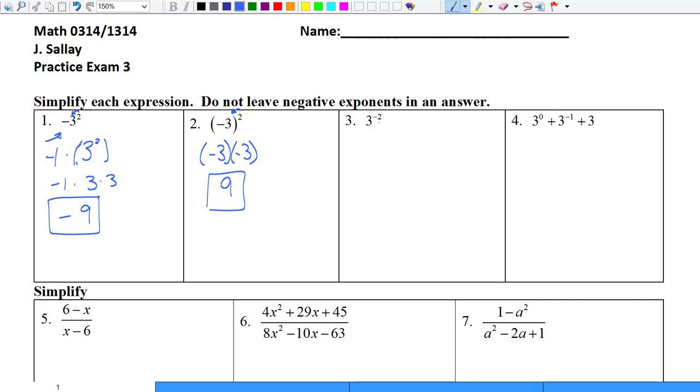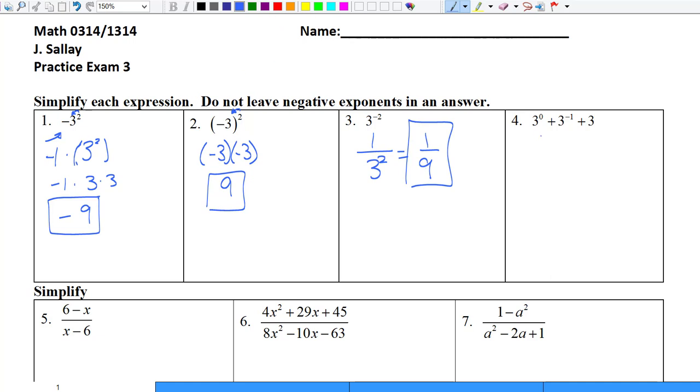Alright, how about when there's a negative up in the exponent? Well, then when there's a negative up in the exponent, that means he's not happy where he's living. He's living in the numerator, so he's going to move to the denominator, and now he's happy where he's living. So we have 1 over 3 squared, that's the rule, and then 1/9. So each time the negative does something very different. I can guarantee you that you're going to need to know these 3 on the exam. Okay, so make sure you are studying up what happens when there's a negative and where.